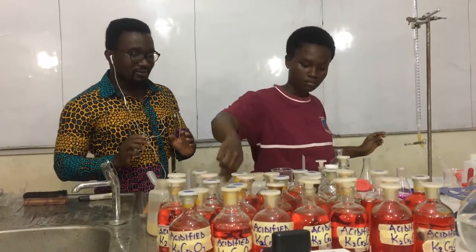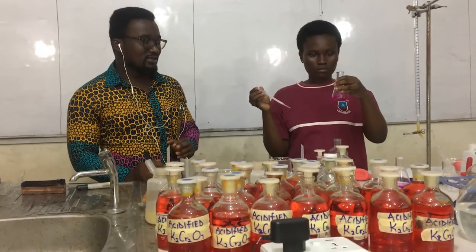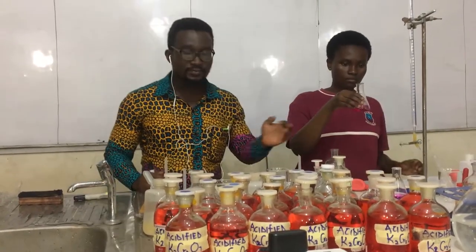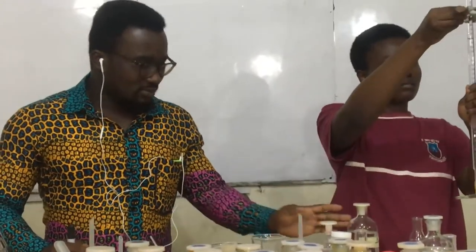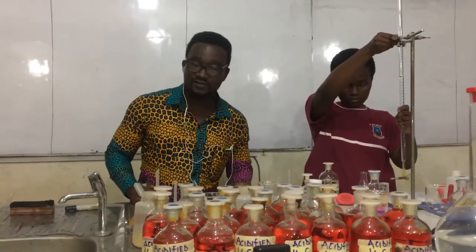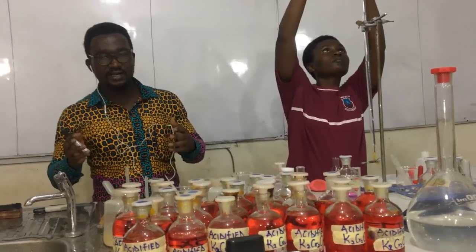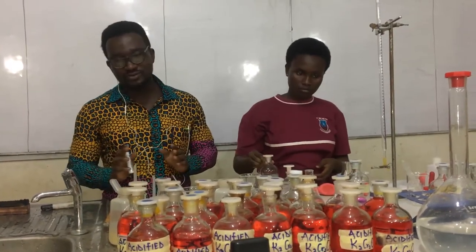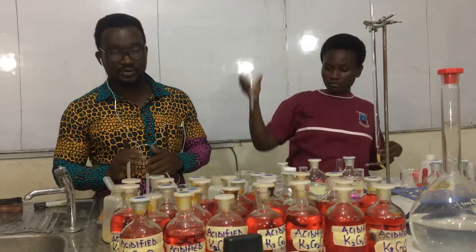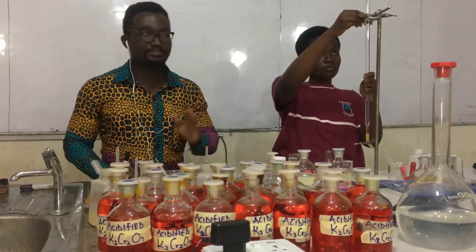So she has also finished with the portion that she's supposed to pipette, and then the few drops she has added into it. You can see the color pink. So this indicates that the pH of the solution is within a certain range. That is why solution B, as it was pipetted into the conical flask, is showing a pink color. We have already discussed the colors of the various indicators in the various solutions. So this time, she's stopping up. She doesn't want any trouble. She just wants to eliminate certain errors as soon as possible. Therefore, I can see that she has stopped it up.